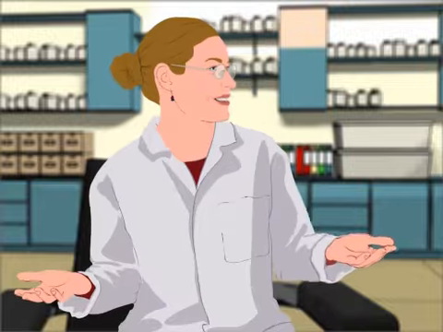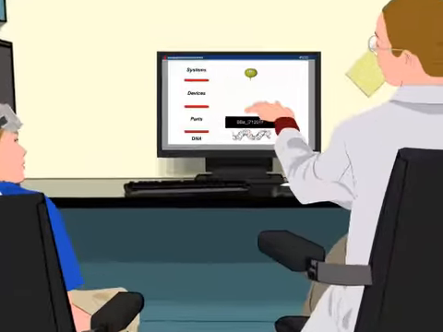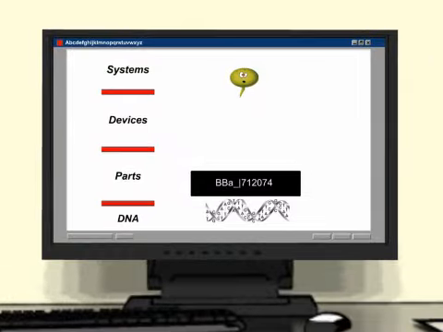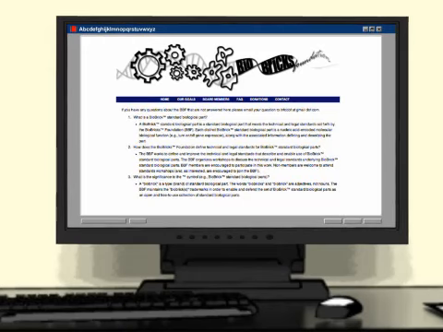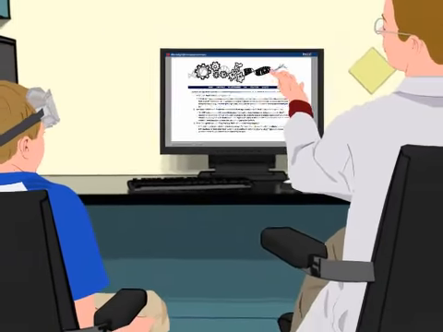I'm not mad. These are 2 really important ideas, and you're exactly right. No one knows all the rules for reliably assembling genetic programs, but there are some ideas about how to put the parts together. Want to look? Sure. Well, the parts will need to be standardized in some way so they can snap together. Let's look at BioBricks for one example.